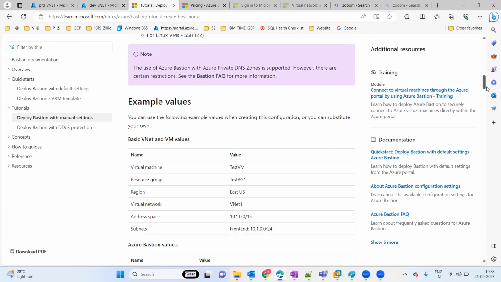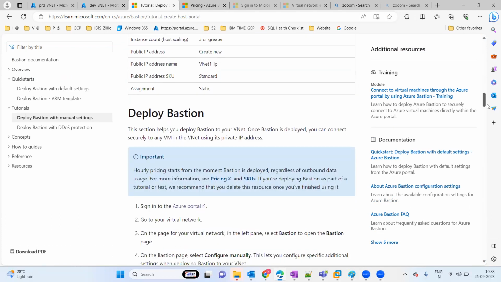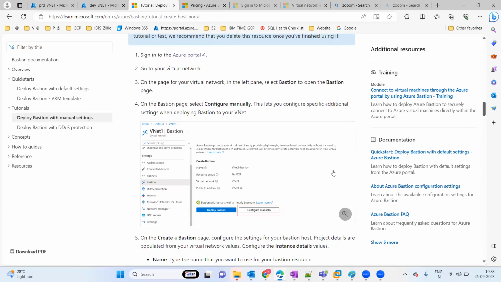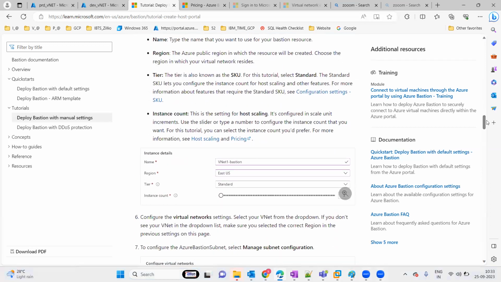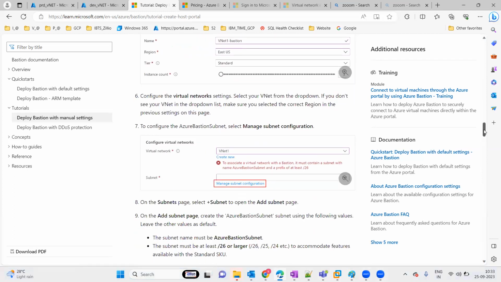You have to make sure of this, and also the deployment of the Bastion service. For configuring manually, just before I did the automatic deployment. For the manual configuration, you should make sure of the network details, location, and what kind of tier you want, standard or basic. The associated virtual network is where Bastion is first connected.